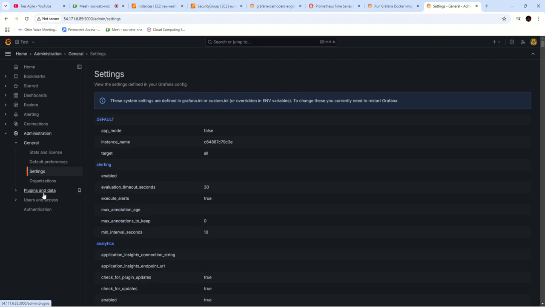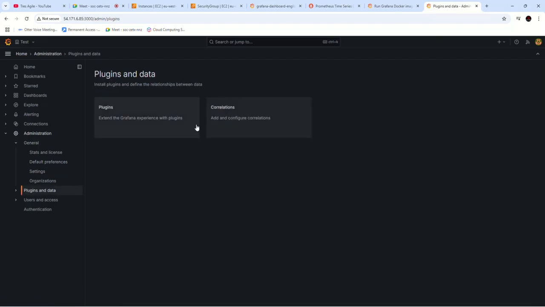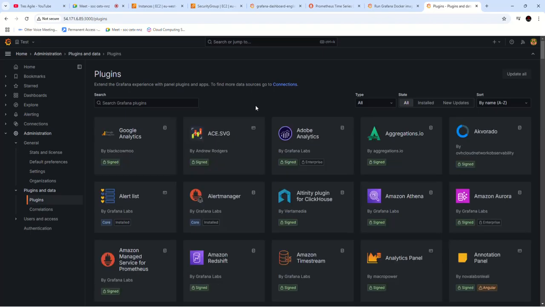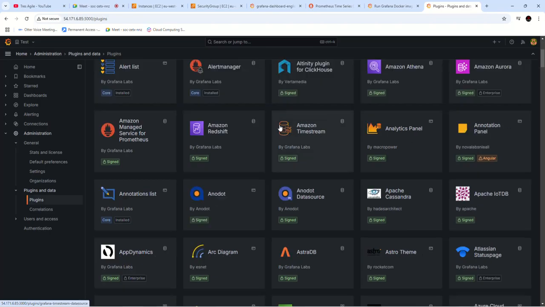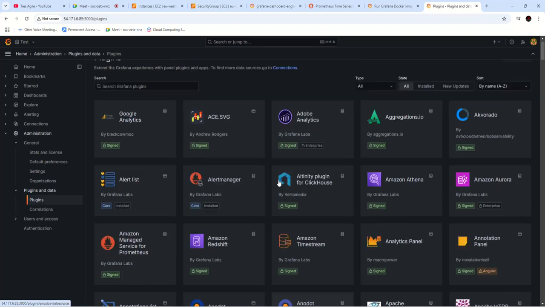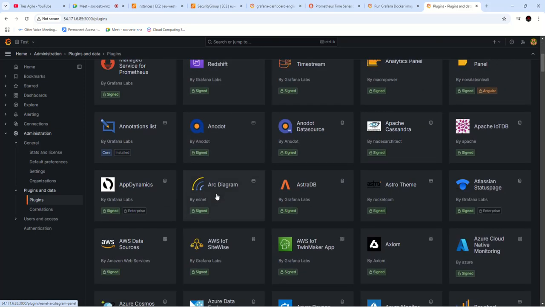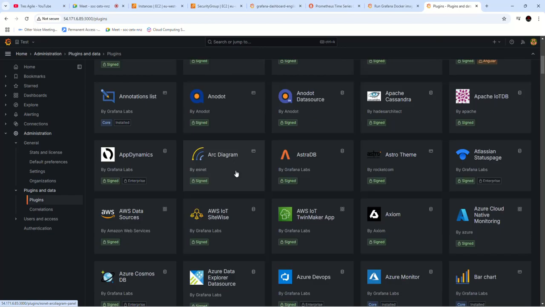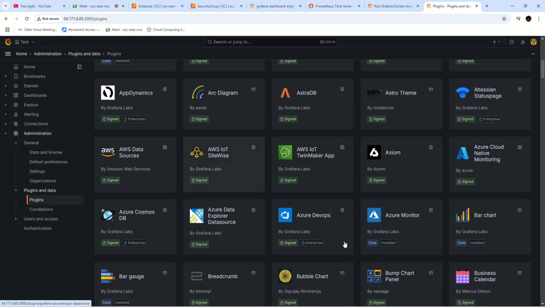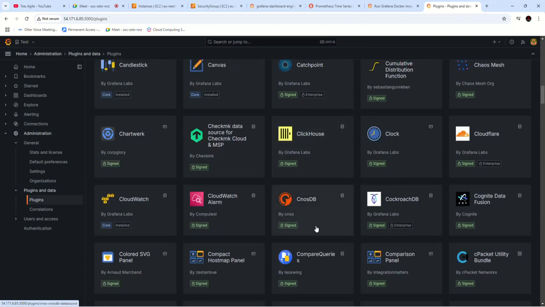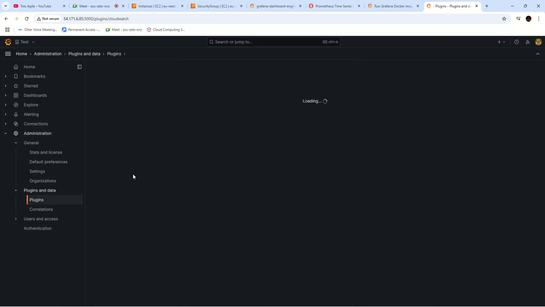And there is something called plugins. If you go to plugins, there are multiple plugins. If you want to integrate something with Grafana, you can do it here. Let's say there is Amazon Redshift or something. Of course we don't know all these tools, mostly Azure DevOps, let's say here. If you want to integrate or use anything, you can simply install a plugin. There is something called the CloudWatch plugin. Okay, it's already installed.